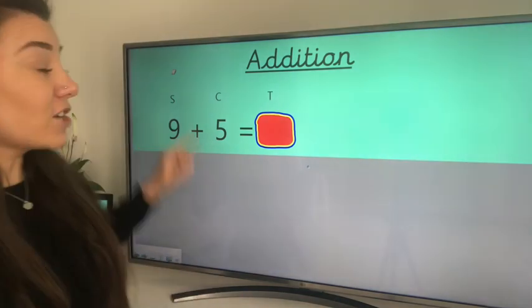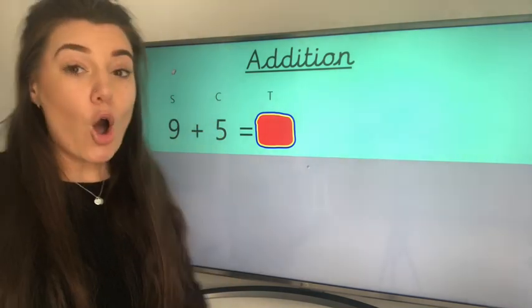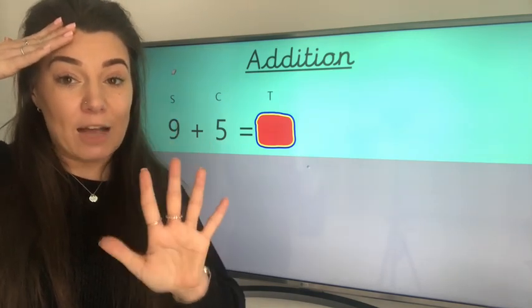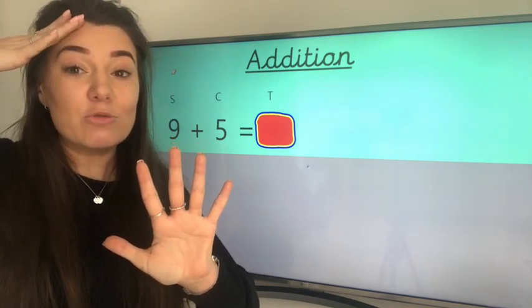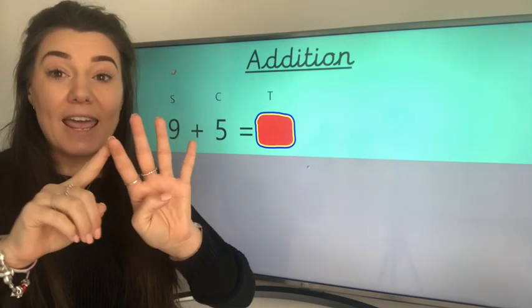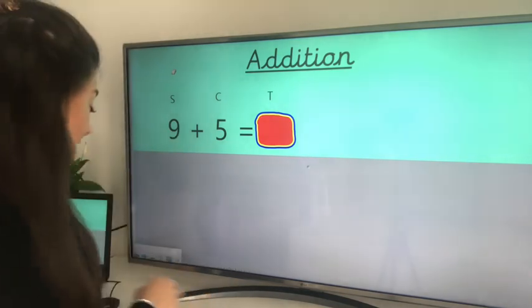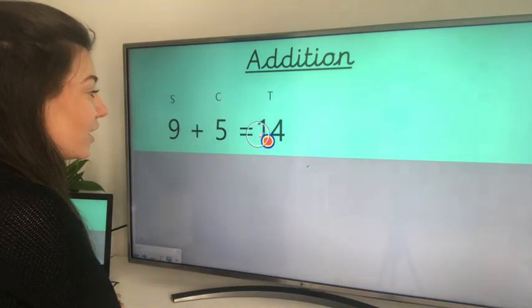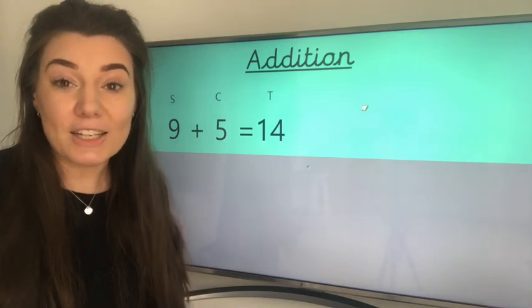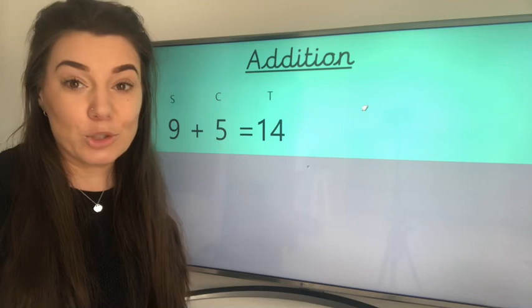So how do we do it? Well, we put our starting number in our head, and we put our counting number on our fingers. So, starting number in my head, counting number on my fingers, and I count on. Ready? 9, 10, 11, 12, 13, 14. So the answer is 14. So if you're really happy with that, when I show you the next question, you can pause the video and do it on your own.